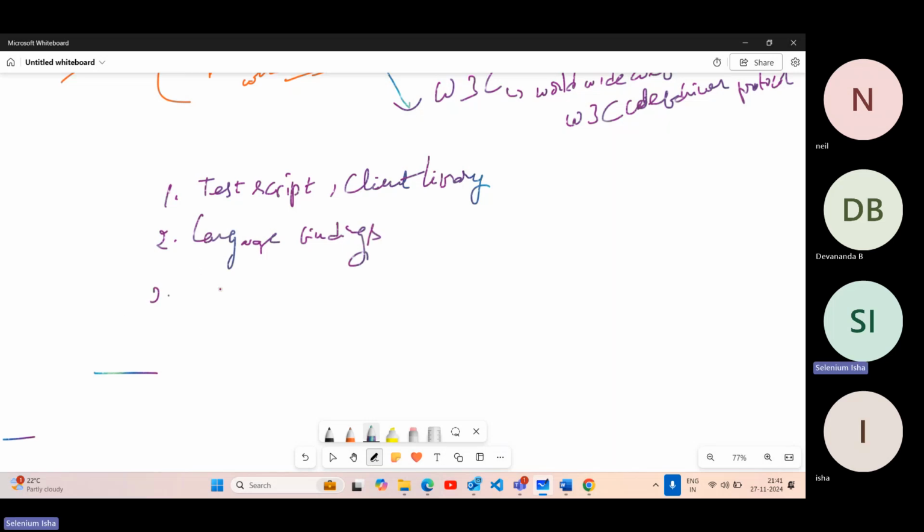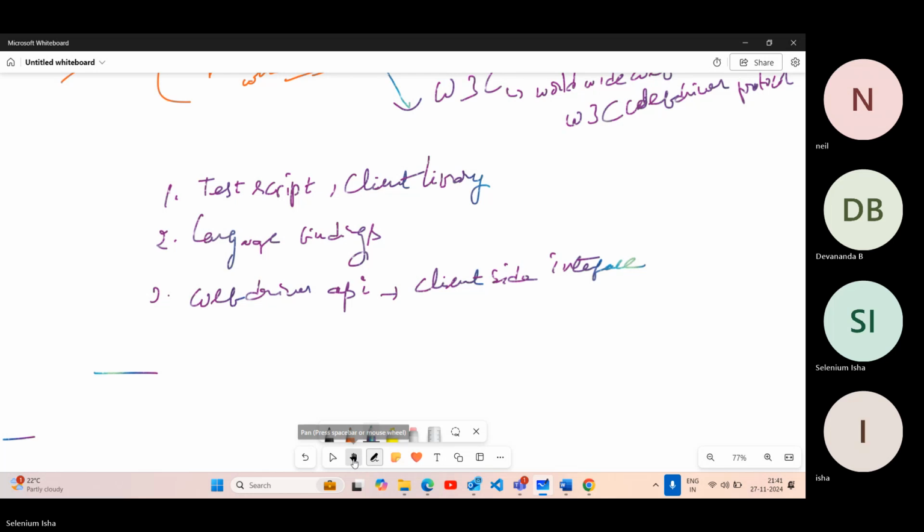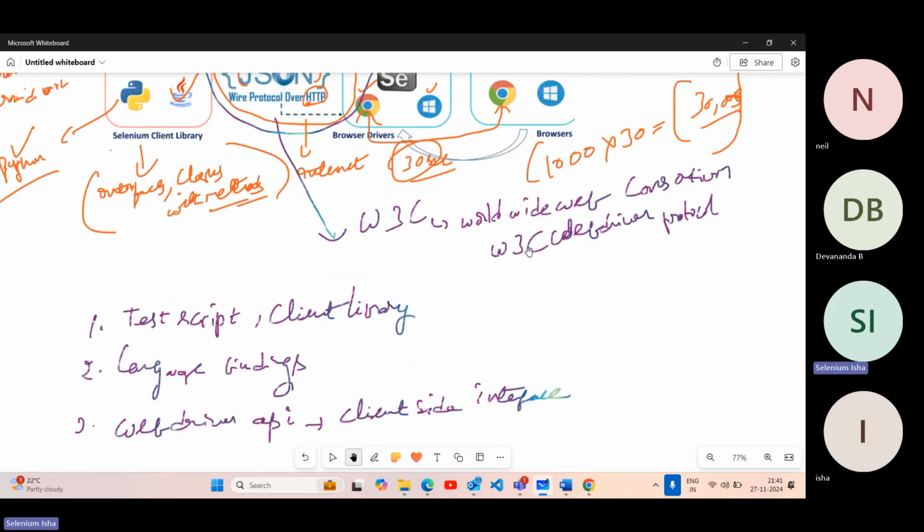And the third component is your WebDriver API. You use this WebDriver API. This is a client side interface. It's your W3C WebDriver protocol.